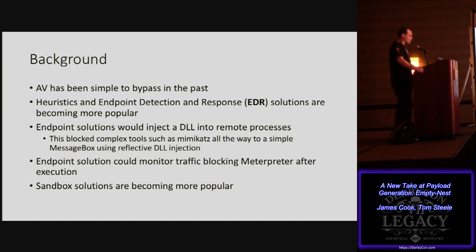So we had to find out a way to bypass it. We also found out that some endpoint solutions will actually monitor traffic. So if your interpreter binary is able to execute, when it goes out, it'll actually see that traffic, even if it's HTTPS, and it'll say, hey, this is interpreter traffic, and it'll kill it off. And then we noticed sandbox solutions are becoming more and more popular.